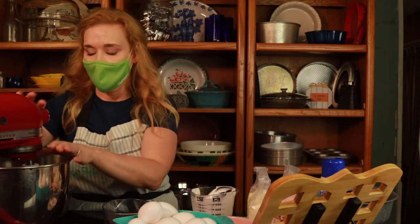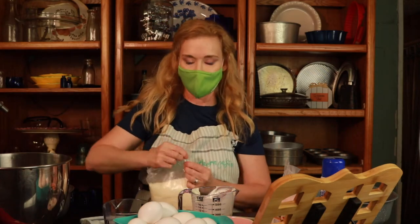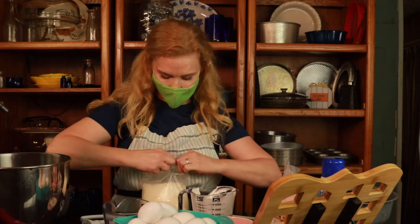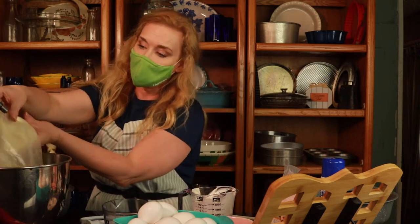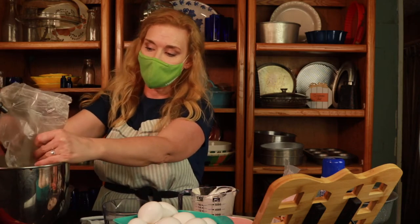Now you could add in some all-purpose flour if you choose. You can add in some sugar to this, but you may as well just go ahead and make it homemade if you're going to go that far. So what we're going to do is go ahead and get this in, and I'm going to add in the lemon. We're going to do that first, and then we'll do the strawberry, because we are going to layer these on top of each other and bake them. Now there's a little hack trick to that, so you don't mix them together and they all end up looking like strawberry.